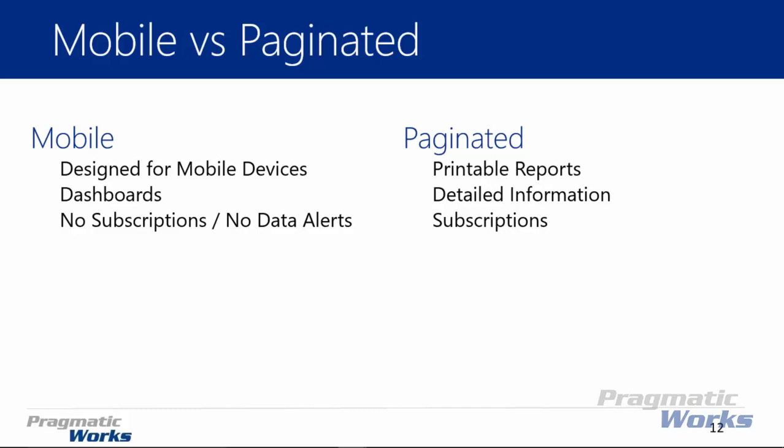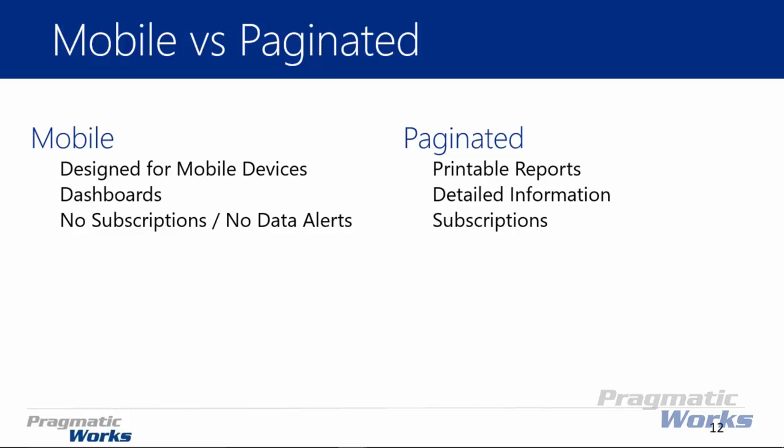And I would encourage you to use them on the desktop, because now we have these very functional, very cool looking dashboards that we've designed, and you can use them right there inside of the web portal. So they do also work on the desktop, even though they're called mobile reports. And then there are no subscriptions, there are no data alerts available when we're working with the mobile reports.